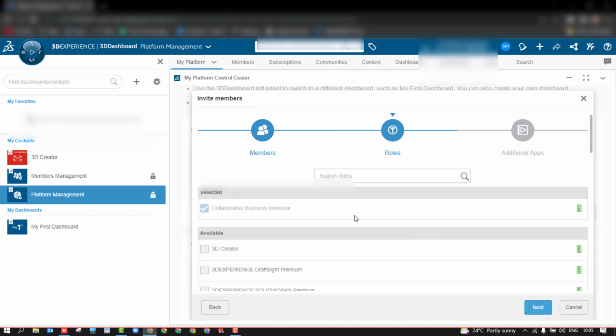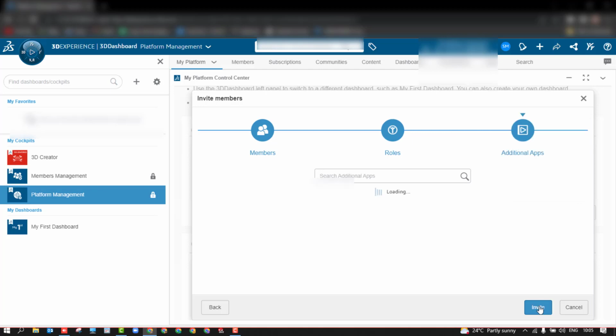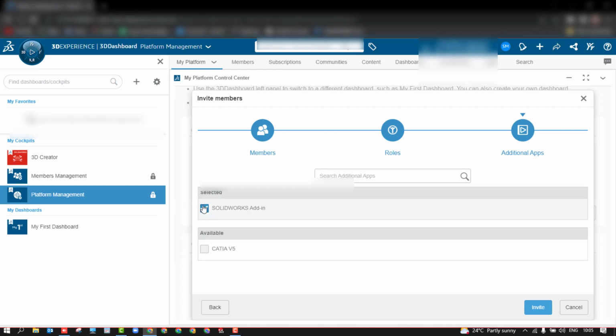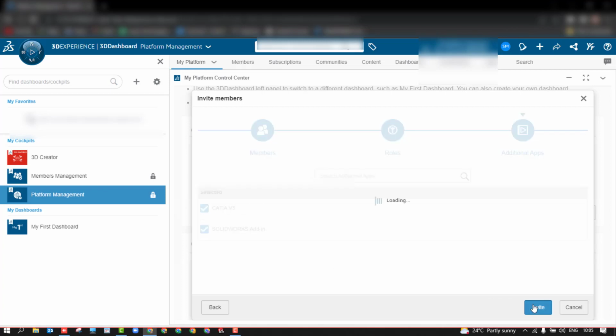So here I have all the roles below, but I'm not going to use it. It is an alternative way. You can simply give the availability for the add-ins, and then finally you can simply invite him. If you do that, sometimes you won't get the mail or notification.